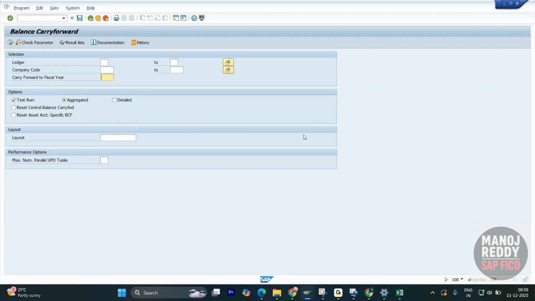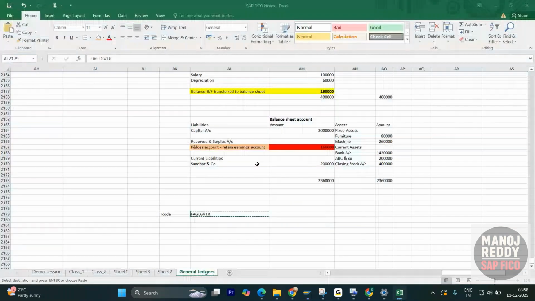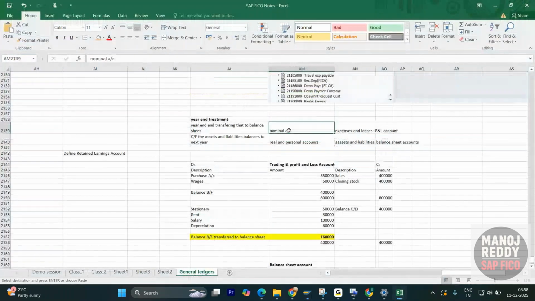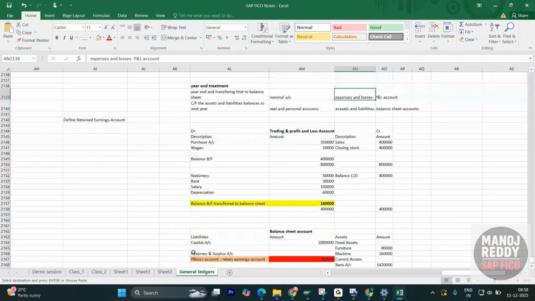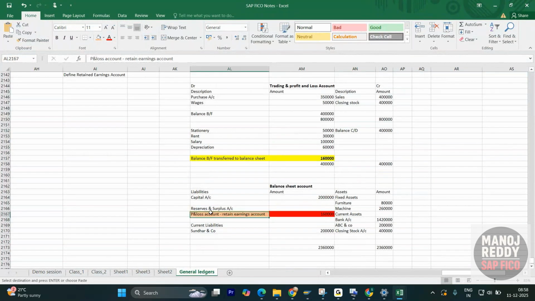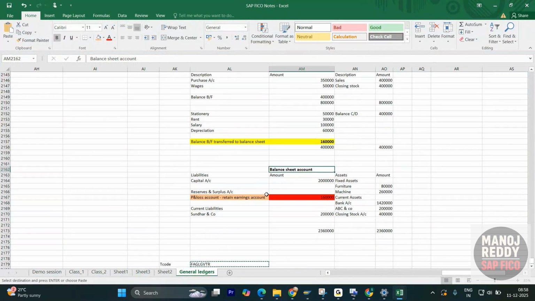When I am carry forwarding the balances to the next year, the system will bring all the expenses and income accounts back to zero, and the balances they had will be pushed to the retained earnings account. That retained earnings account in turn will be assigned in your financial statement version under liabilities.